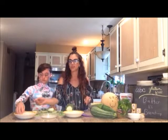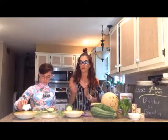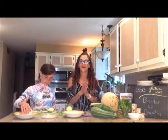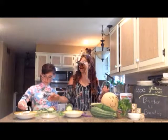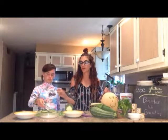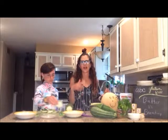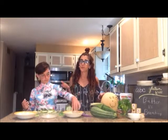So first what we're going to do is, the zucchini, the squash, has to be dry in order for it to accept the batter or the breadcrumb and for it to stay on. So if you've made something in the past and you're like, oh, it slid right off, it's because your item was not dry. So you're either going to paper towel dry this, or you're going to do what Sophia's doing, and she's going to dip it in the flour first, then the wet, and then the dry. I know it seems kind of ridiculous to wet it and then dry it again, but that's what you have to do.